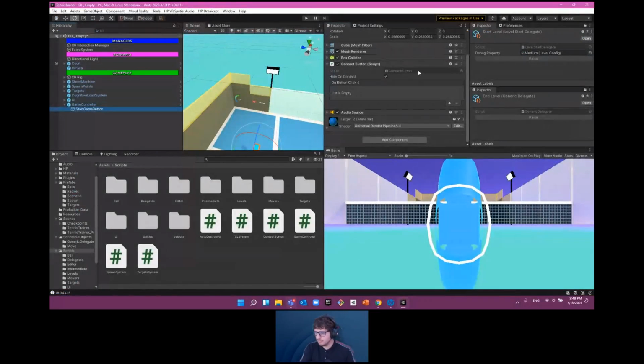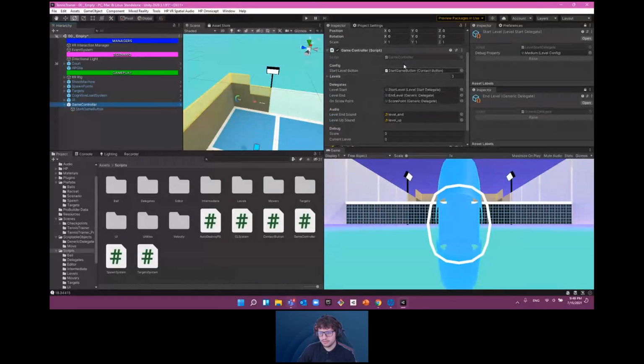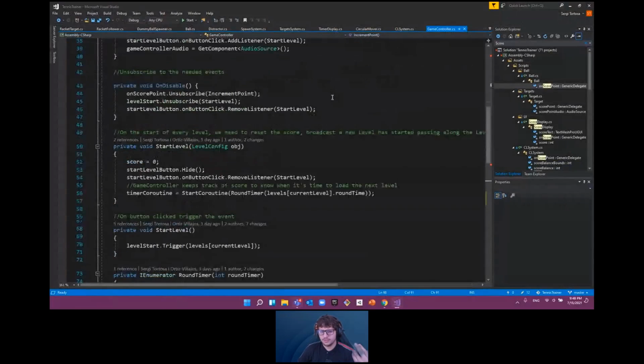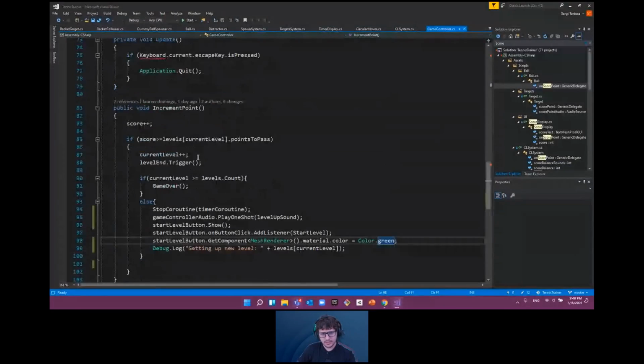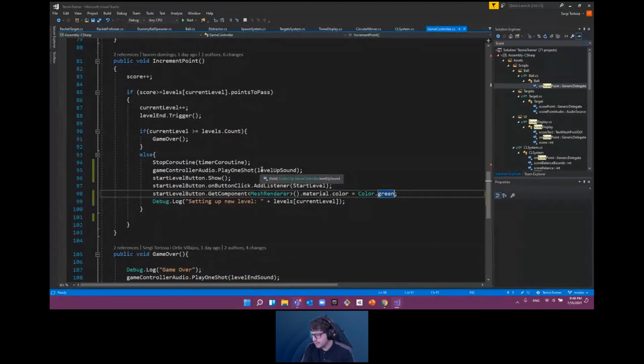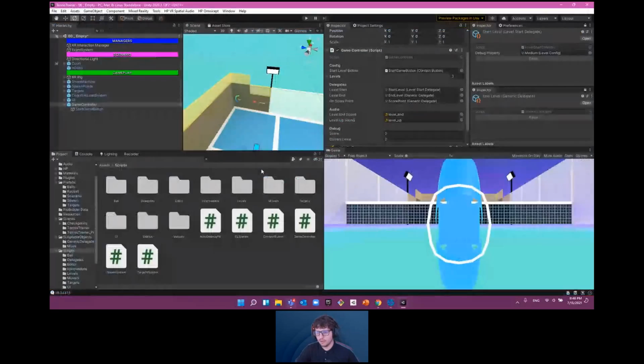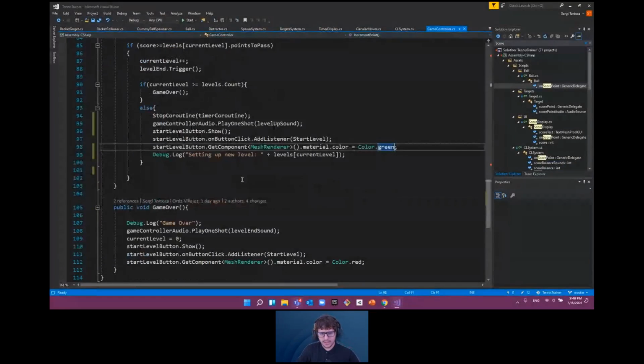It's just a collider, and when you collide with it, it invokes a Unity event that the game controller subscribes to. And the game controller will take care of really starting the level and then taking into account the time and the score, right? Because right now, if we don't have the game controller, we can get infinite points and nothing will happen. I think the game will never end. So with that, we can end the game, check game over too. So we have a way to progress through the levels or get back to level 0 if we fail everything.